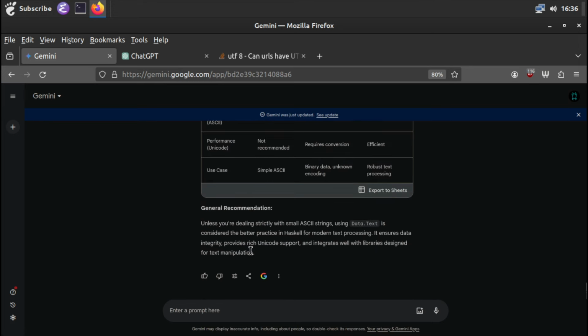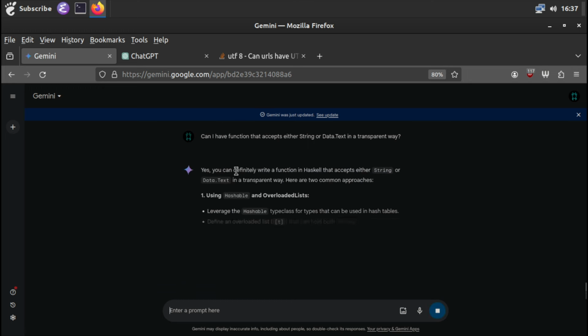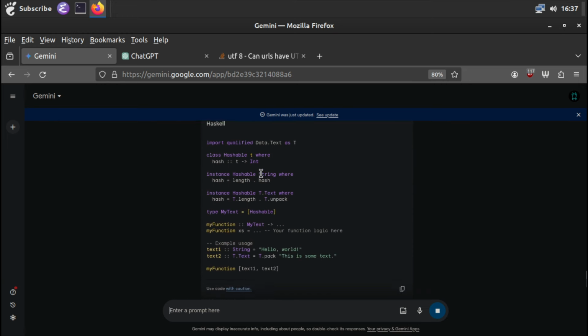Can I have a function that accepts either string or data.text in a transparent way? I think the answer is no. I'd have to make like two versions of the function or whatever. Using hashable and overloaded lists.